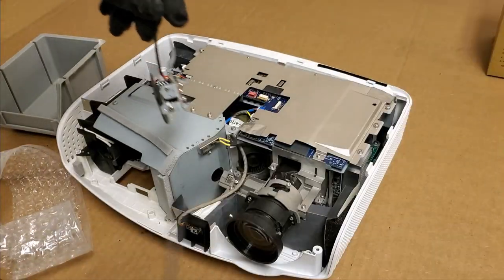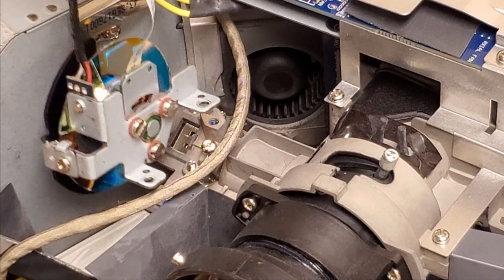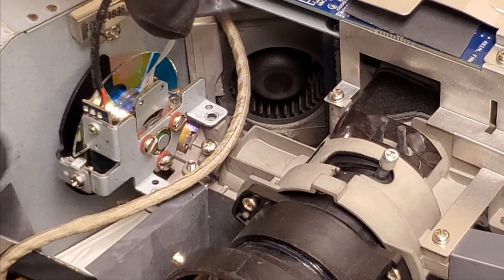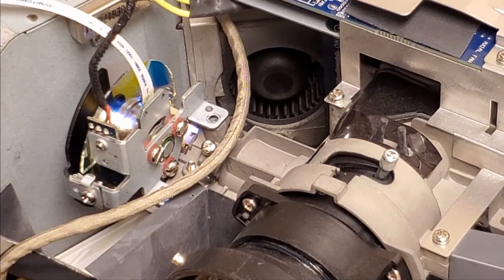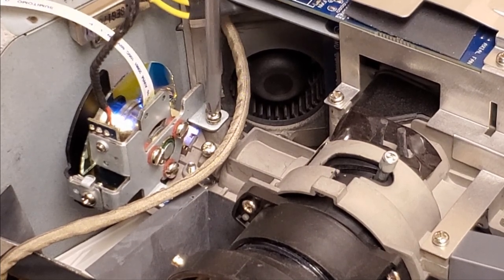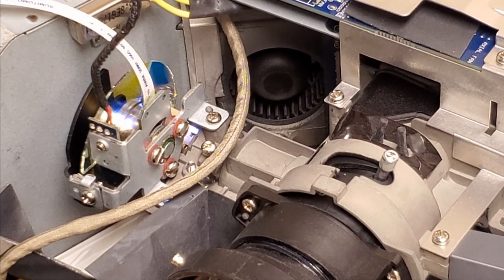So let's move the foam out of the way, and I'm just going to set it in and line it up on its pins. It should be, yep, just like that, pretty straightforward. Color wheels are one of the easiest repairs in most projectors. Besides a lamp, I guess it's the easiest non-lamp repair in a DLP projector. All right.